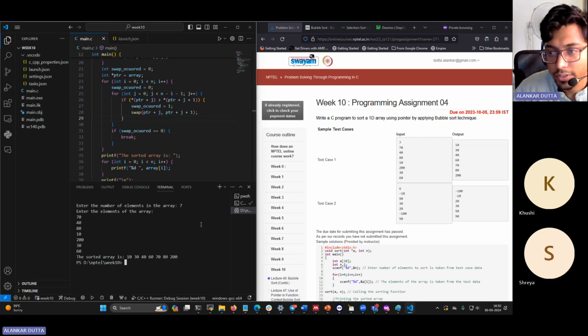So the sorted array, you see, is 10, 30, 40, 60, 70, 80, and 200. So this is my sorted array. And you see this is working fine, because things are getting sorted in the bubble sort fashion.